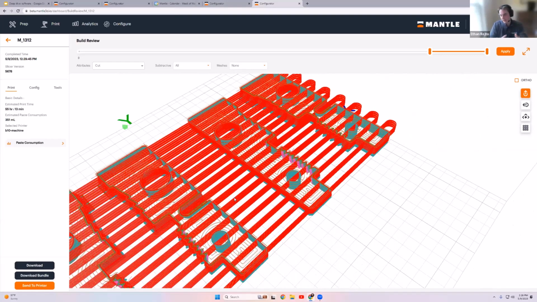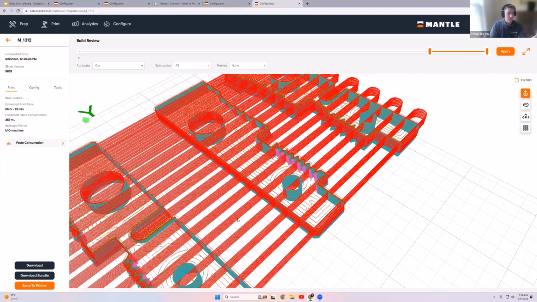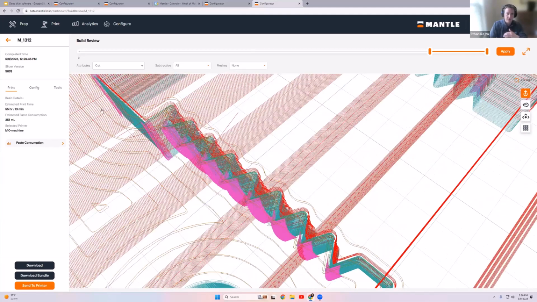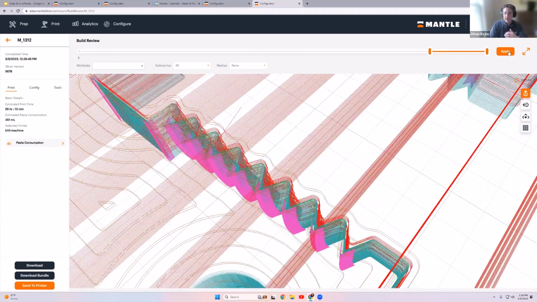So in just a couple of minutes, I'm able to prepare a job. It's going to be preparing in the background. I can prepare multiple jobs in the morning, go get a cup of coffee, and come back and they've progressed pretty far along. If I want to look at these different tool pathing strategies, I can, but it's pretty simple what it takes to actually produce these geometries and these tool paths automatically.